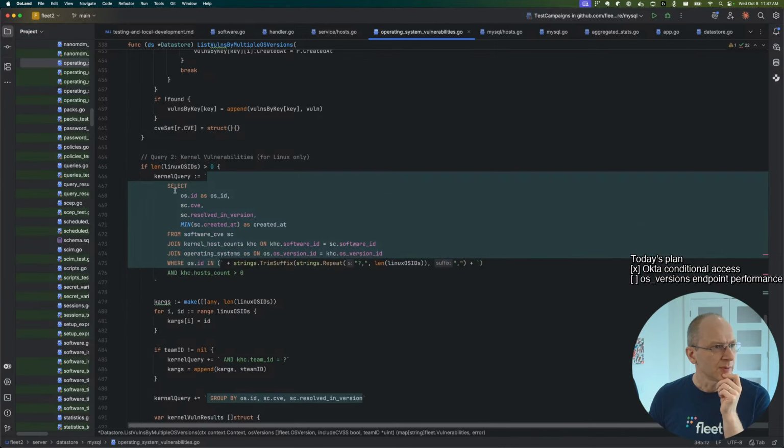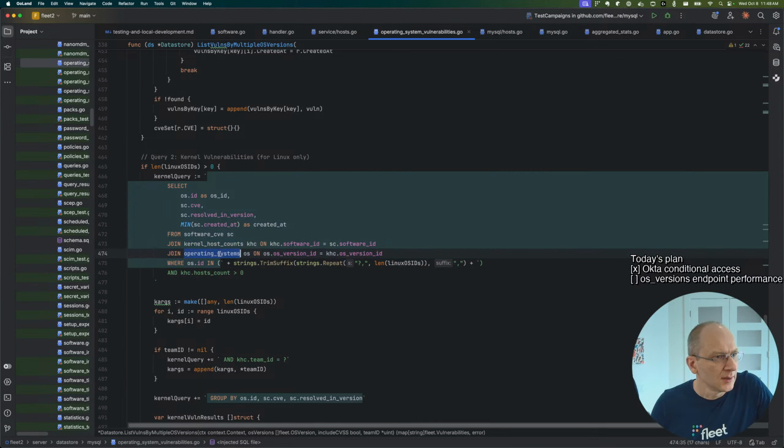Okay, so this is the first potential issue. Let me see, kernel host count, operating system.